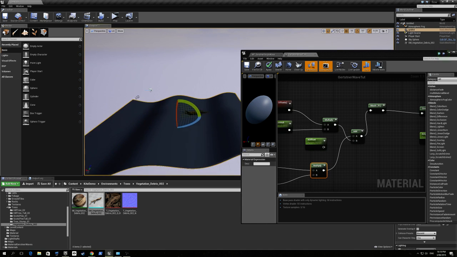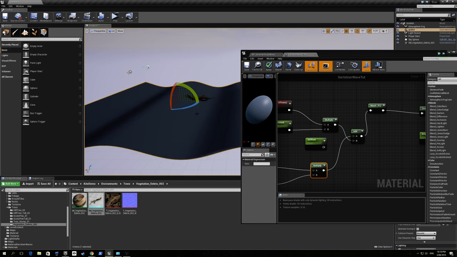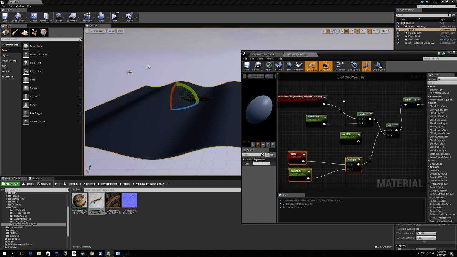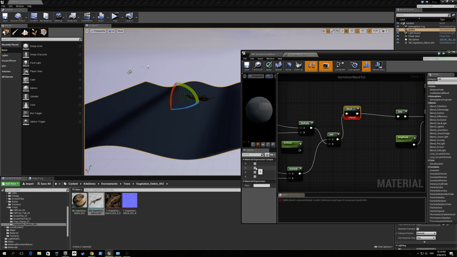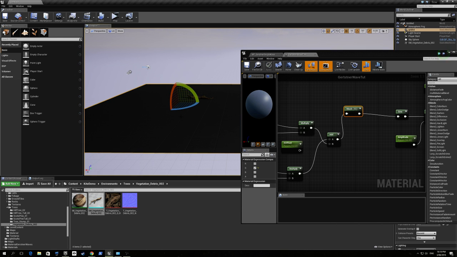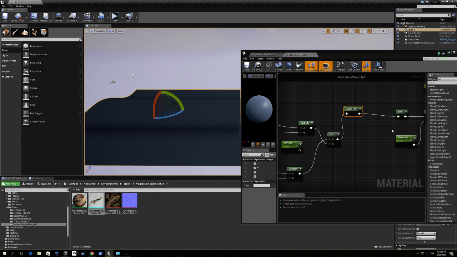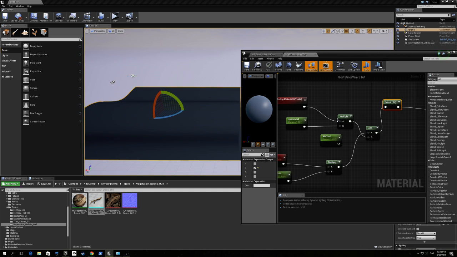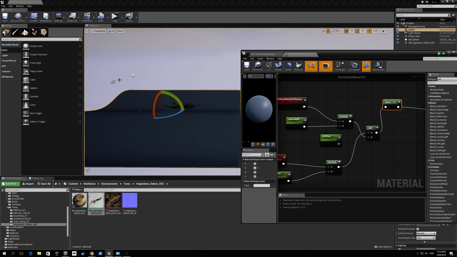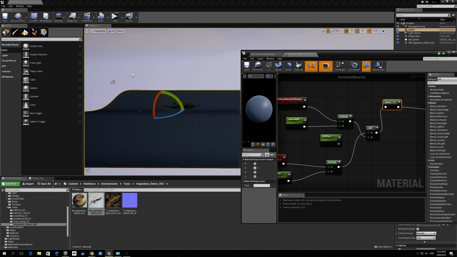The main problem with this though is that, one, it's a simple sine wave and it looks pretty horrendous, but the other thing is it's only ever going to go in the x direction because we're taking the x value of the vertice. So we could change it to be the y value, because I'm in Unreal. So that will now make it go in the other direction. There we go. So if we wanted to make this go in any kind of arbitrary direction, we need a way to take the x and the y values and modify them so that they go some proportion in x and some proportion in y.